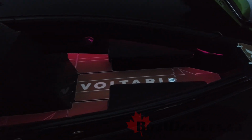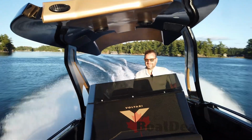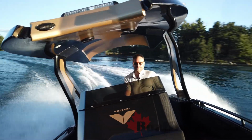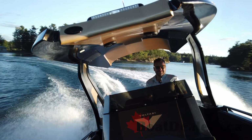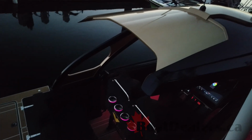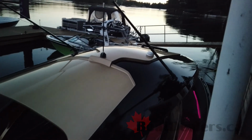And as we move forward towards the console, we've left this console exposed so you can actually see the carbon fiber weave. The T-top is fully customized, so David Weiss, our designer, built the top from scratch. We've got all sorts of CNC equipment, and it's got a really cool custom look to it, and same with the struts. The goal that David had when he was designing the T-top was to not have any obstructions towards the front, so no blind spots forward. So from a driver's perspective from the helm, it's really got a cool look to it.